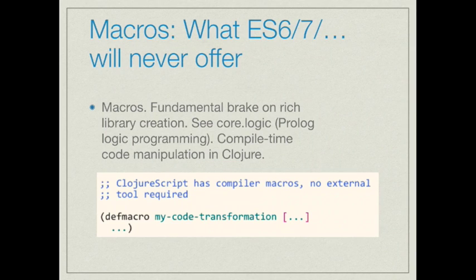Macros are one of the best things ClojureScript has to offer. They're a way of transforming code to make it do more than you think a runtime can do for you. It's an obscure example, but Prolog is a logic programming language that lets you reason about data. You can ask it a query. It's like an advanced database. You can ask it to try and find a value that meets certain criteria for you. There's a version of it called core.logic inside Clojure that you can use in Clojure as well.